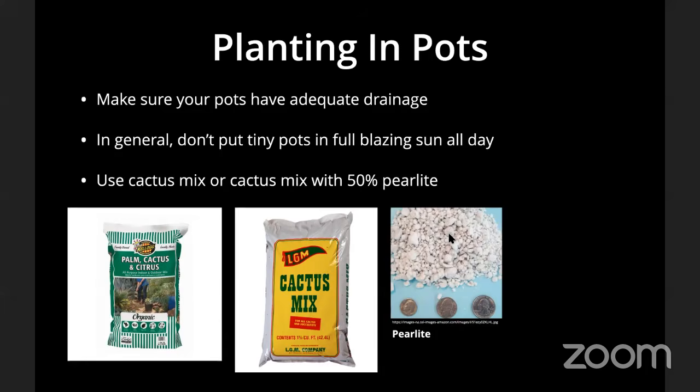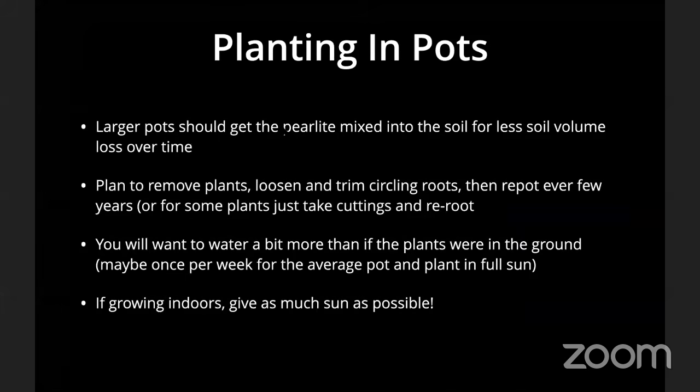If you're going to be using a large pot that'll have a large specimen over time though, I definitely would encourage you to do the 50% perlite mix, because our compost-based potting soils, you might have experienced this if you've grown much in pots, over time kind of break down and lose volume. And if you have a small potted plant, that's not a big deal. But if you have a big tree aloe in a pot or something like that, that's big and heavy, you don't want it to lose stability or have to be repotting it more often than you need to, just because the soil's losing volume. So the extra perlite will help with that.